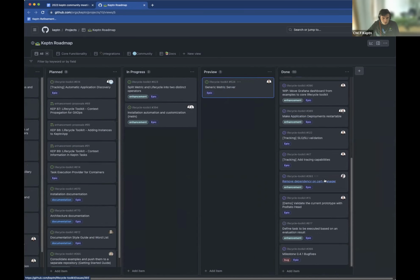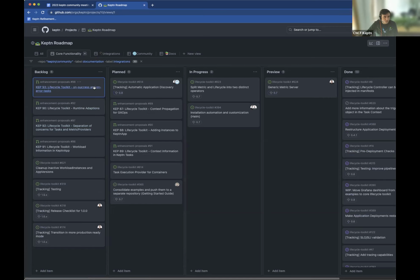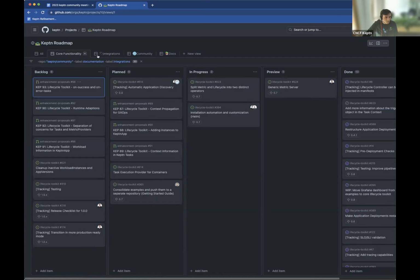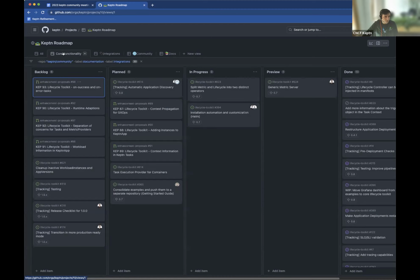And as always, all the done elements are here. So now you should be able to see whatever is happening at any time inside the project. And since this meeting is recorded, I am now promising that I will try to keep this roadmap curated and always reflecting the reality. There are also filters on the top. So if you are looking more into creating an integration, you can add the integration label and then it will be appearing here. For instance, I know that you, Sudipto, are working towards the Datadog integration. So I will add that label to the ticket and it will appear here and filter correctly.